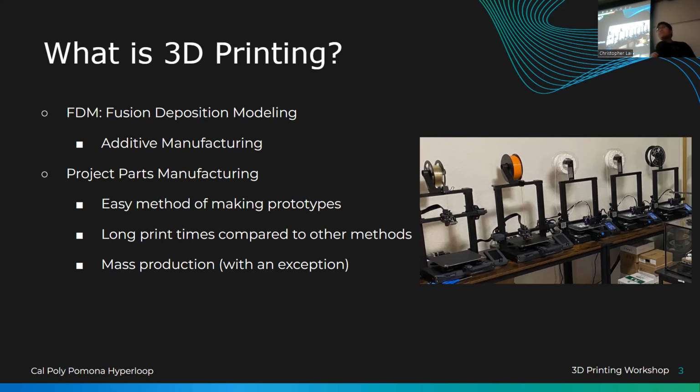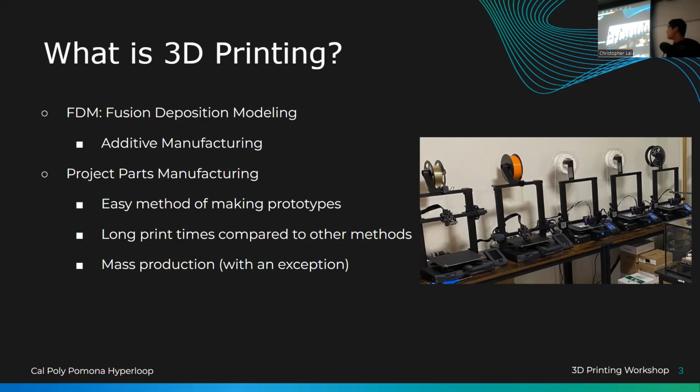Now, as I said before, this type of technology has evolved over the years. Back like 10 years ago, a single 3D printer like you see up here would cost you over $1,000. Over the years, that has gotten way, way cheaper. This is about $200, $300 now, and it's relatively inexpensive and it's for hobbyists. So the worst thing about 3D printing is that it takes a long time. But recently, companies such as AnkerMake and the Bambu X1 Carbon have been working to make printing faster. And currently, our printers can print almost 5 times as fast as the previous models that you see up here.